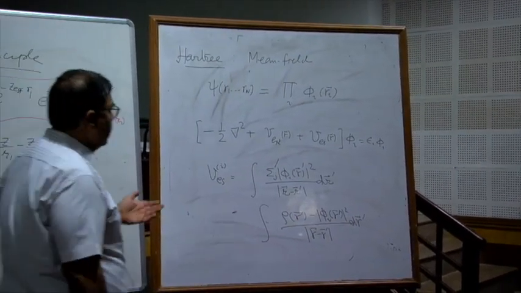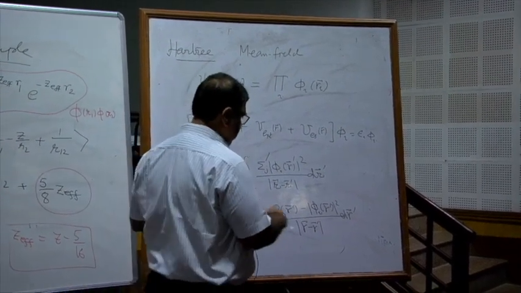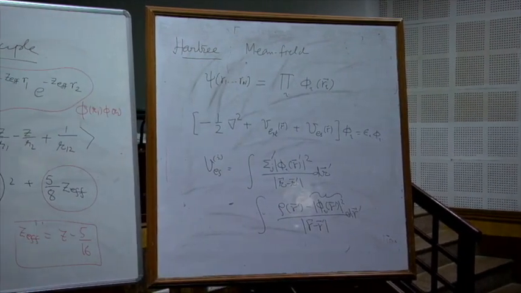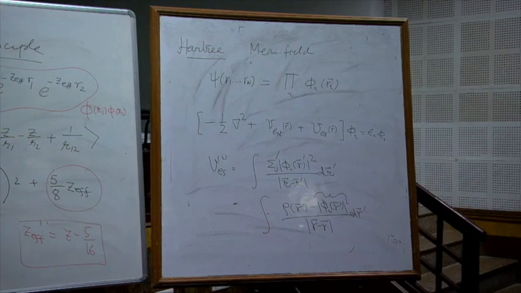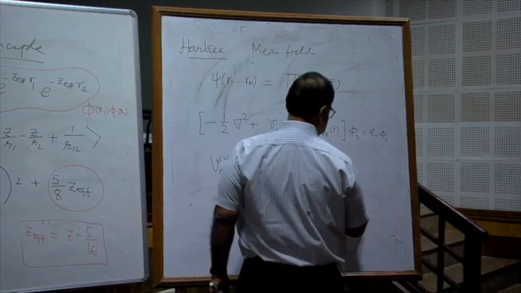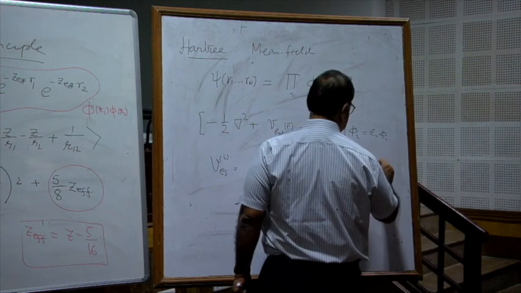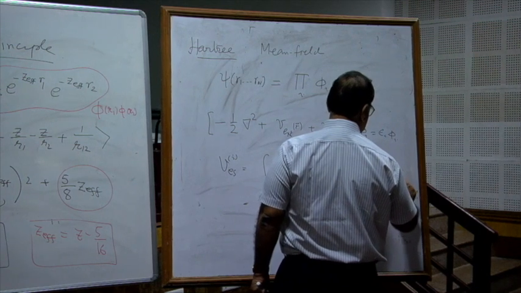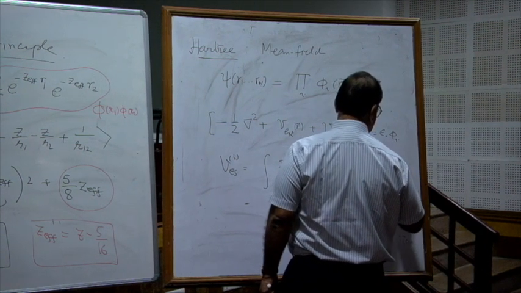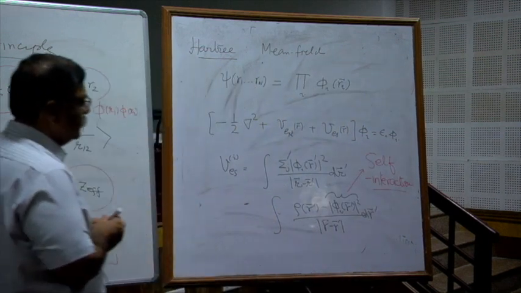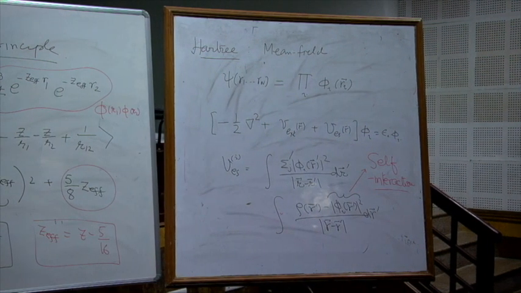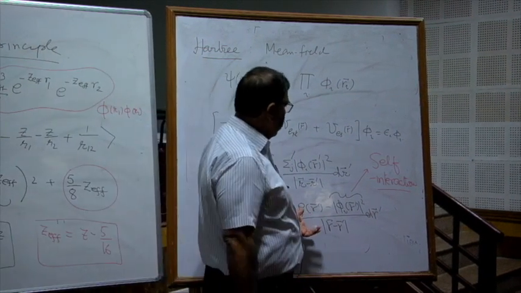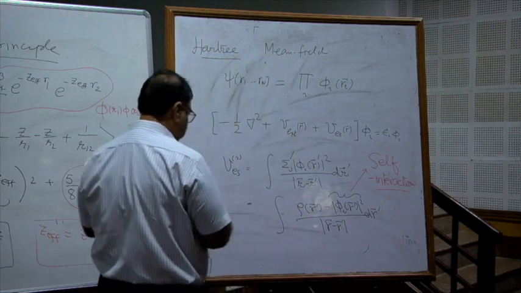Okay, and the wave function is a product wave function. This term is avoiding an electron interacting with itself. So the potential that comes from here is called self-interaction. I'm avoiding self-interaction. If I included this term, then the energy would go up. If an electron cannot interact with itself, we subtract this term. And you put it in, and then you solve it self-consistently.